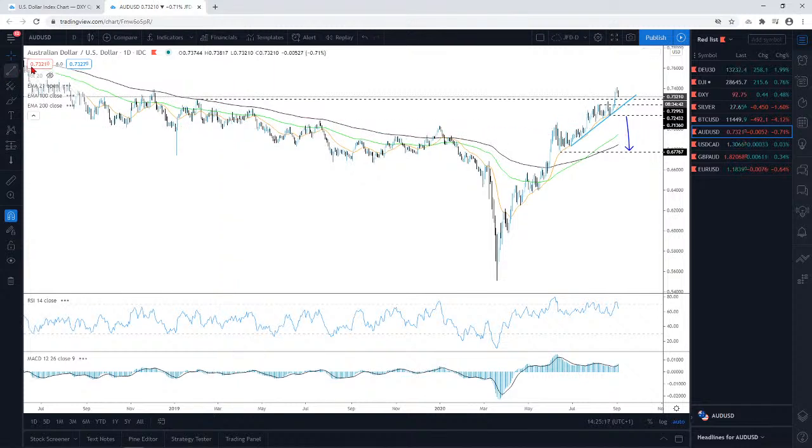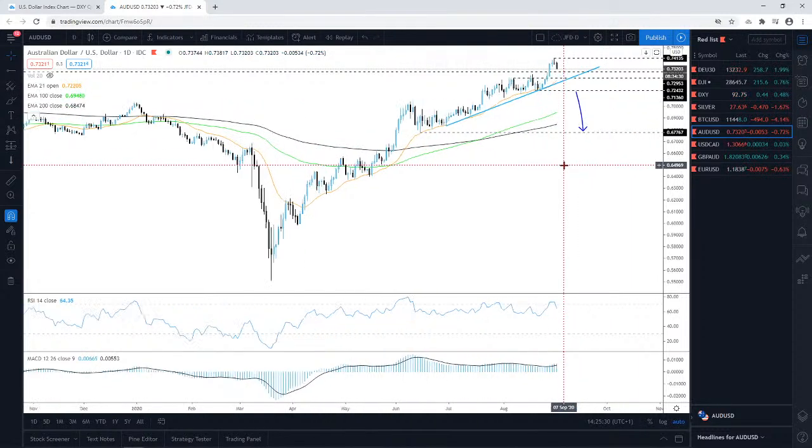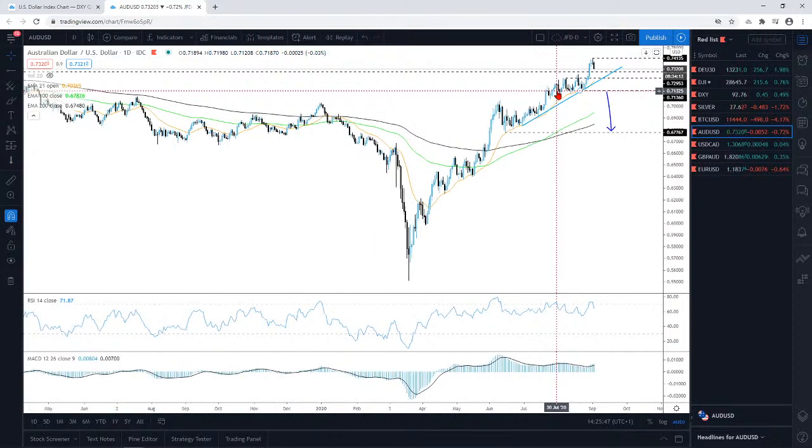For those who are more on the cautious side, what you could do here is, and let me just grab one of these lines here very quickly, you could keep an eye on the current high of this week near the 0.7413 zone, and if we get a nice pop above it and we see the daily candle remaining above it without any false breakouts here, then like I said, it could continue its journey north.